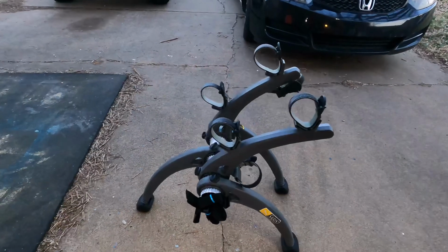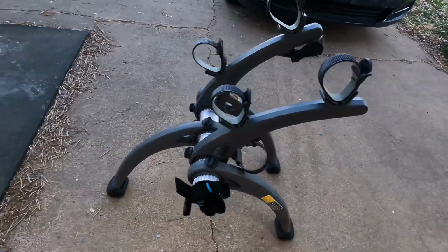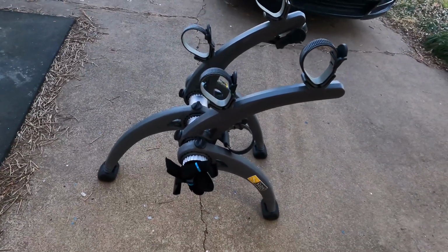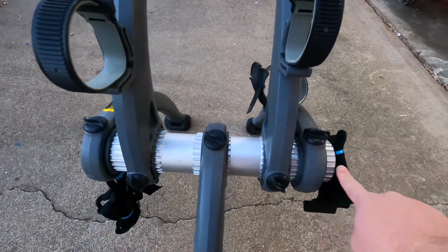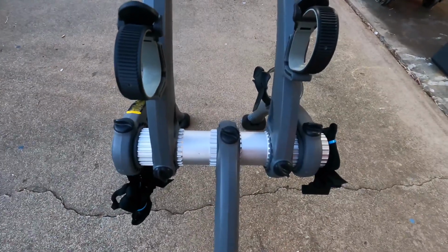So at first glance, this looks like a bear to ship. The good news is it's collapsible. You can make it much smaller than this. The goal is we're going to try to get all these leg extension pieces all in one section, basically, all together. The other thing that you want to know, these pieces right here are often kind of close to the end, like this. We're going to try to scoot those in so it narrows it up some.